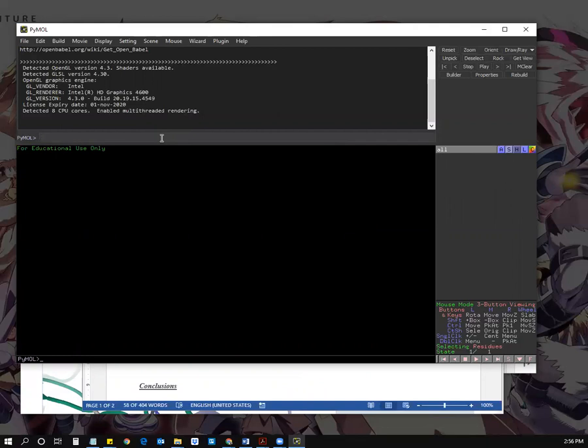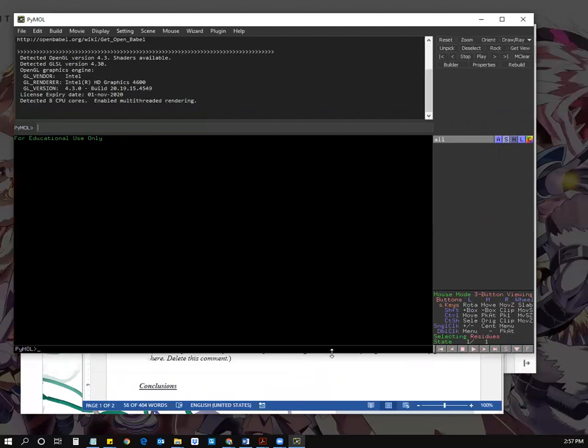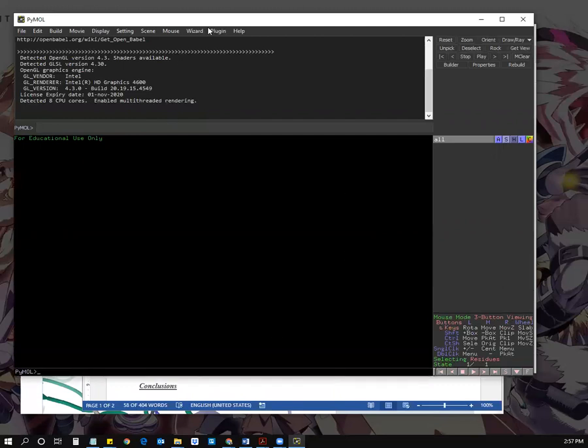PyMOL can be executed in a text-based fashion. The only thing that we're going to do text-based is loading your protein and ligand of interest this way. Everything else is going to be done through this command center over on the right side, because we don't want to start writing lines of code and there's a bug in it or something like that, and you get stuck just trying to figure out what part of your text-based command is incorrect.